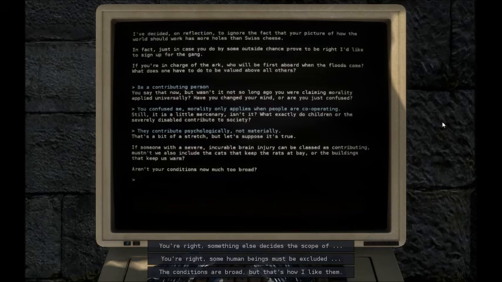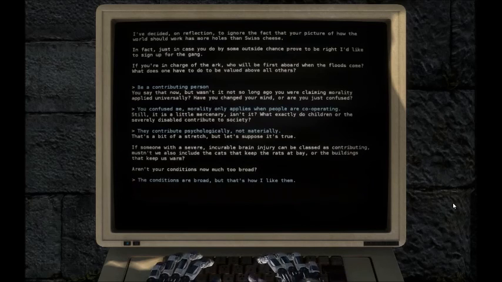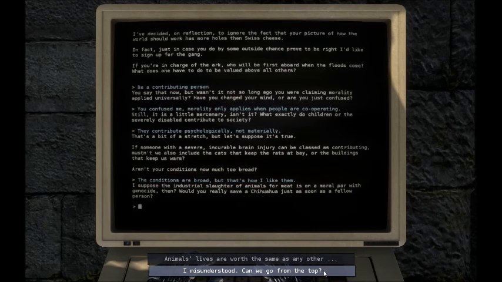If someone with a severe incurable brain injury can be classed as contributing, wouldn't we also include cats that keep rats at bay and keep the weather warm? Under condition number 1, yes. Its conditions are broad, but that's how I like it. I suppose the industrial slaughter of animals for meat is then on a par with genocide, and you see them just as much as a fellow person. If that's the conclusion you come to, I believe I misunderstood something.